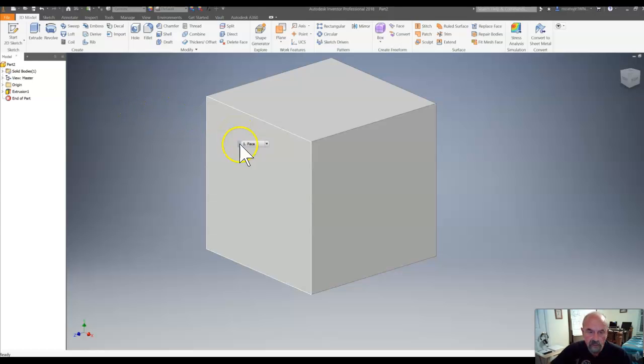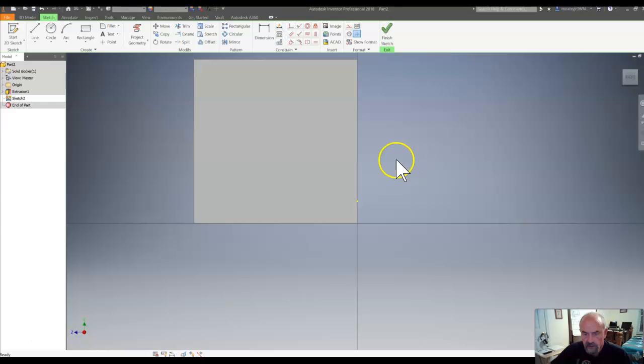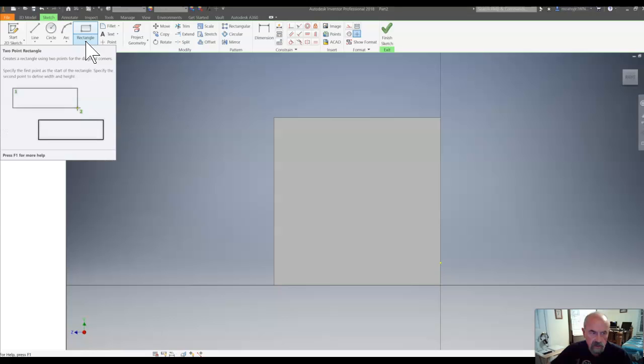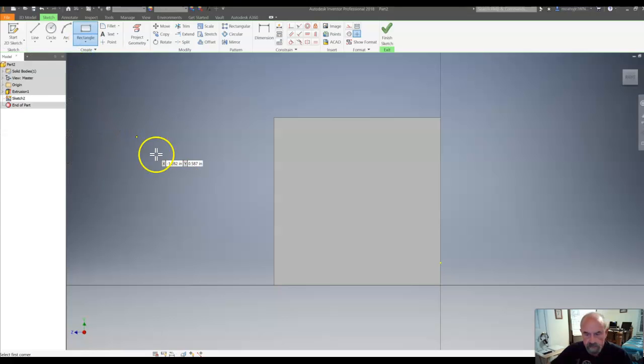All right. Now, to go any further on this, I've got to create a new sketch. I'm going to create this on the right side. Notice it turns perpendicular to my sight of vision again. I'm going to come up, click on the 2-point rectangle again.